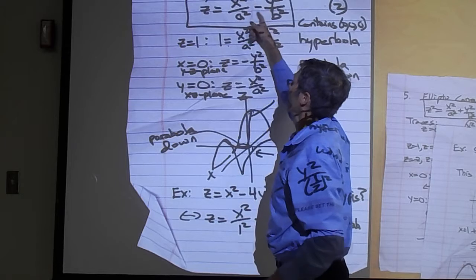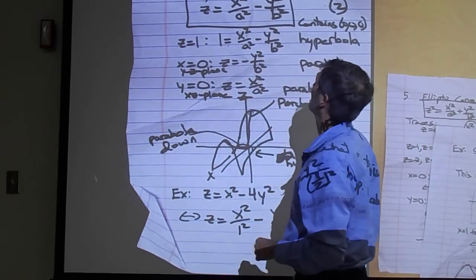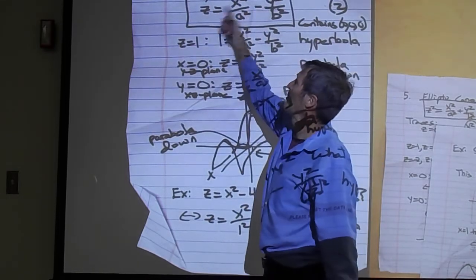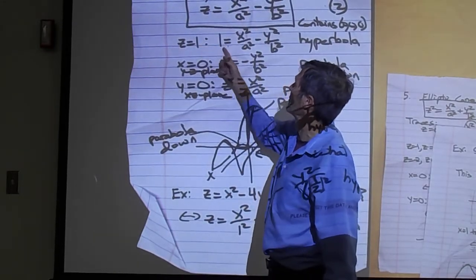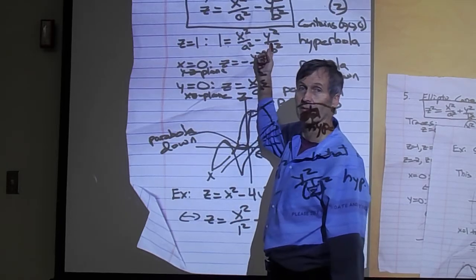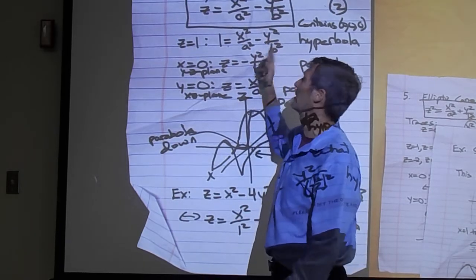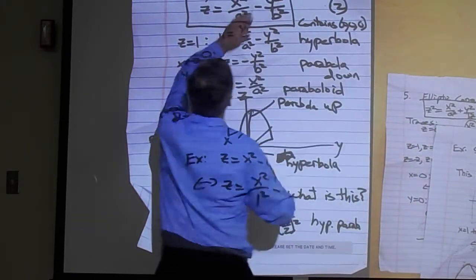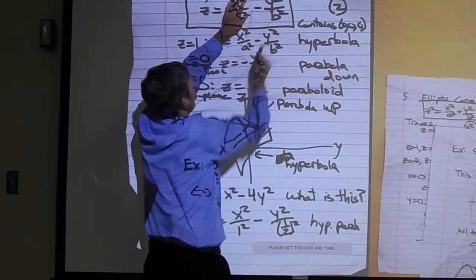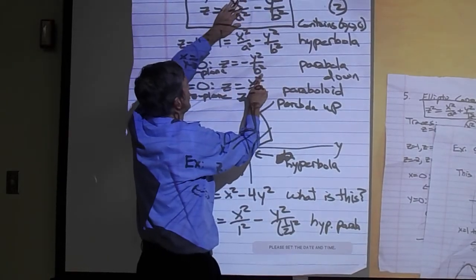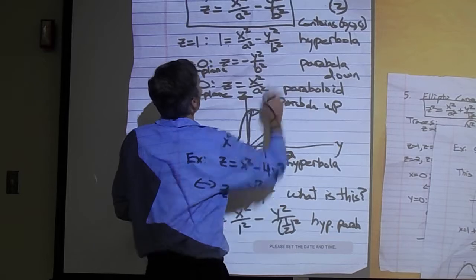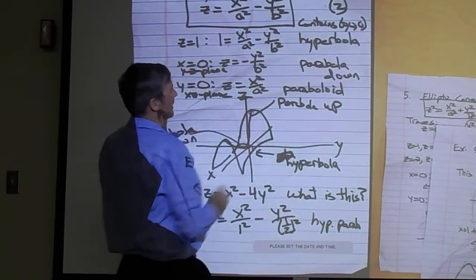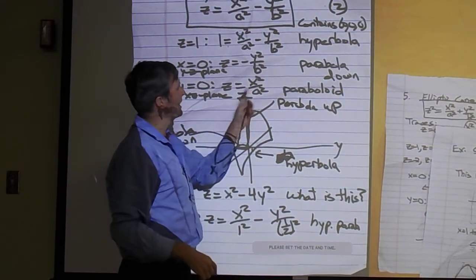Now what we've done is by changing that plus to a minus, from the elliptic paraboloid, that was number 4 we did, well, if you intersect this with the plane z equals 1 by putting 1 in the equation for z, oh, it's a hyperbola instead of an ellipse. So now it's a hyperbolic paraboloid instead of an elliptic paraboloid. And the cross section's the other way, put x equals 0, now you've got z equals minus y squared over b squared. Here it is, it's a parabola downward in the zy plane. If you put y equals 0 and look in the xz coordinate plane, you've got z equals x squared over a squared. That's a parabola up in the xz plane.